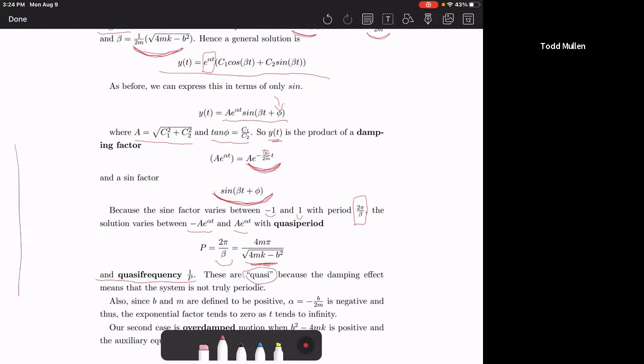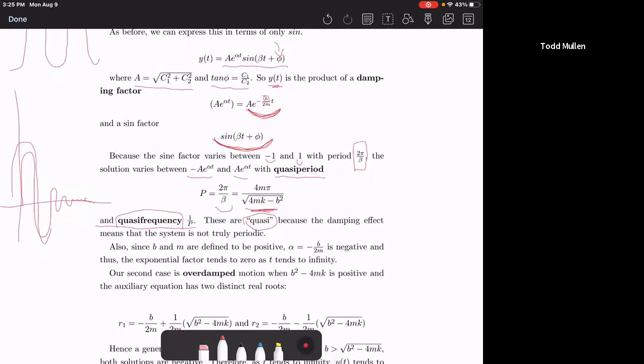So we'll just draw a graph of what this damping actually looks like. When we're looking at the position of this mass on a spring, since this is oscillatory motion and there's a damping factor, it's going to do something like that, where it's not actually a nice sine wave like we were looking at before. Since it's being damped over time, it's going to come toward the center. And to call it actually periodic wouldn't be correct. It is waving up and down over and under the x-axis, but the height is getting smaller and smaller. So we can't actually call it a period. So we call it a quasi-periodic motion and a quasi-frequency.